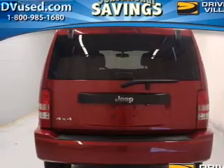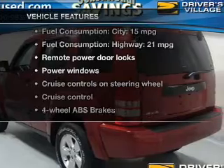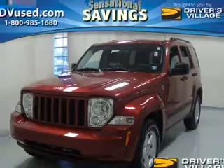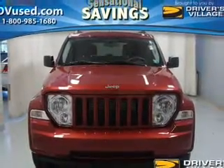The anti-lock braking system will help keep you safe on the road. And with these notable features, you won't want to miss out on the opportunity to own this amazing ride. Power door locks, power windows, cruise control, an AM FM stereo with a CD player, satellite radio, power mirrors, and power steering.